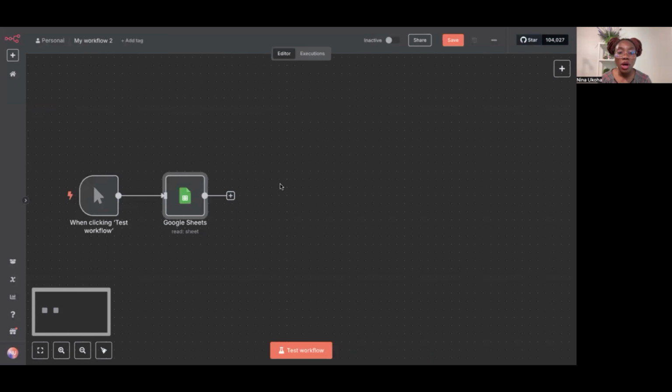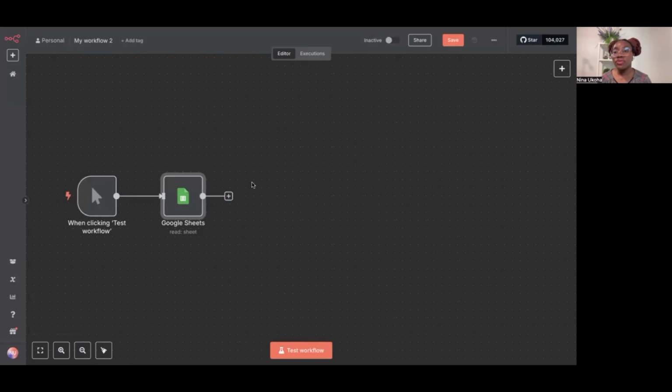For our next step, we want to add an if statement. So the reason for this if statement is just because the way I have it set up, I don't want it to scrape what it has already scraped before, especially during a particular time frame, because what Apify does is it scrapes the recent posts.